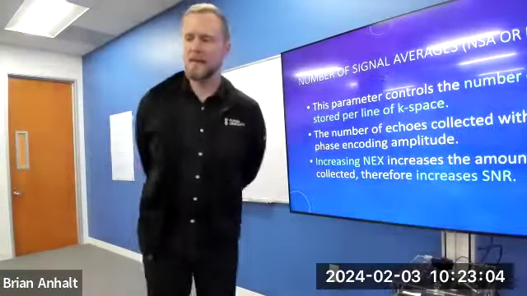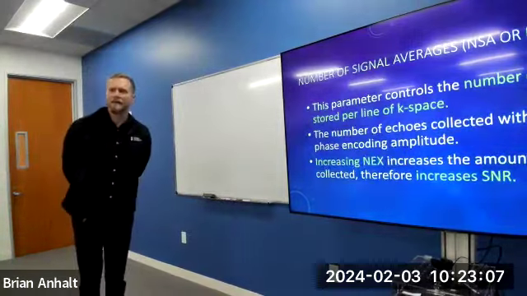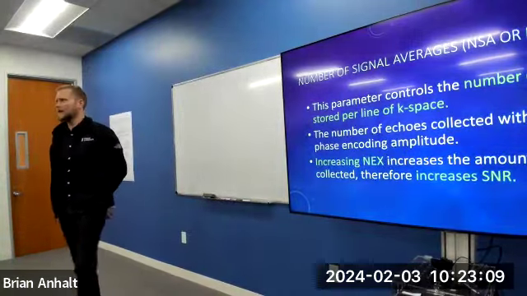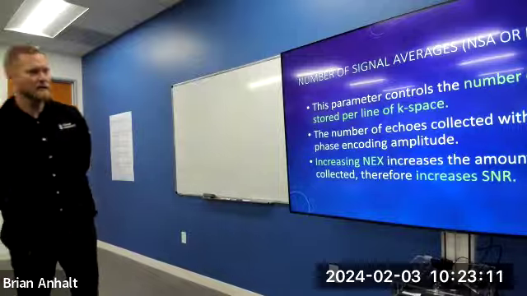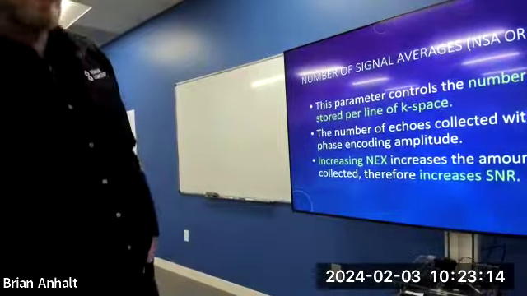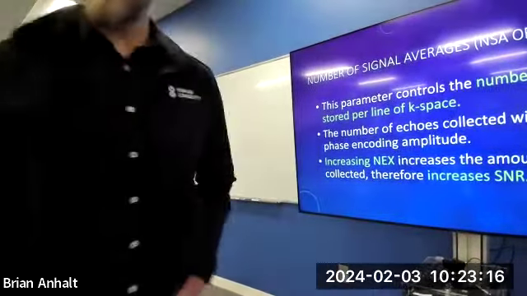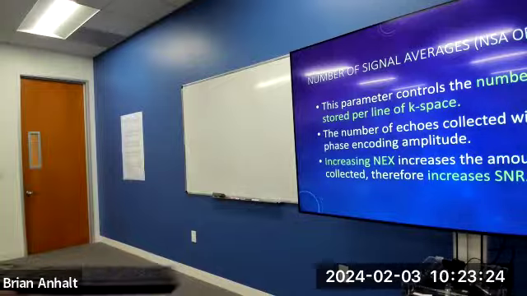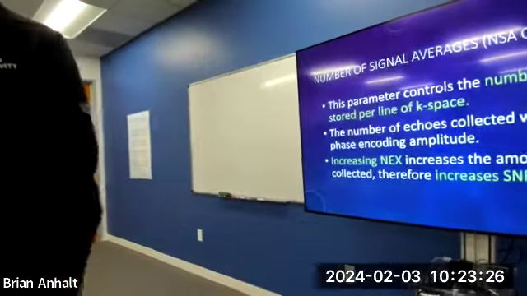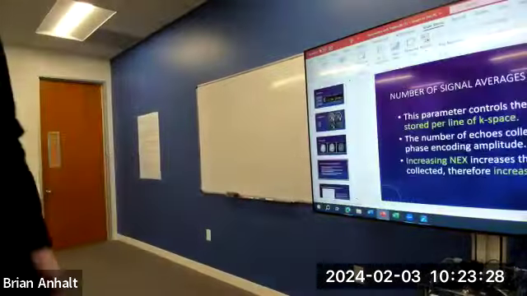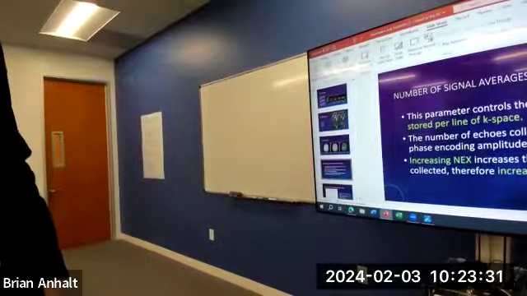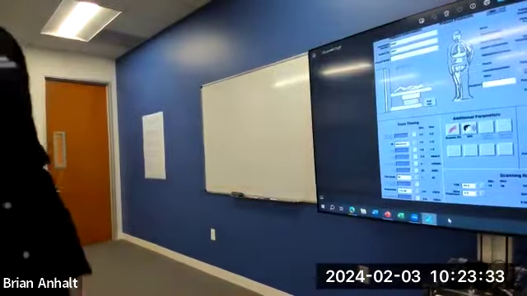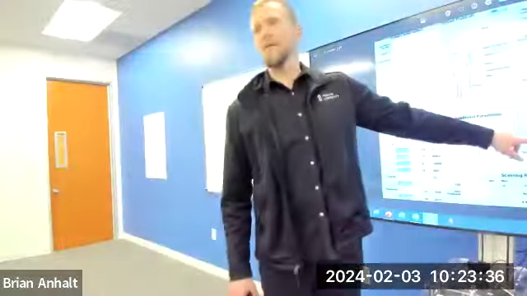All right. Next, NSA, number of signal averages. Unfortunately, the vendors don't call this the same thing. GE calls it NEX. Siemens calls it averages. Philips and Toshiba, I think, call it NSA or number of signal averages. So depending on which vendor you're using, it's going to be called something different. But it means the same thing. We'll talk about what that is. Right here, NEX. Number of excitations.